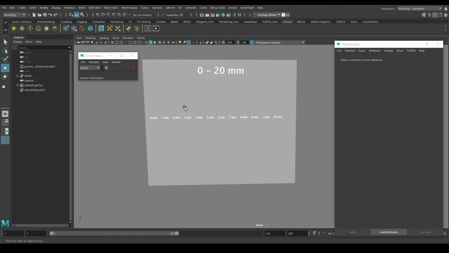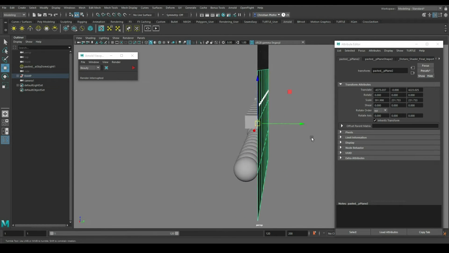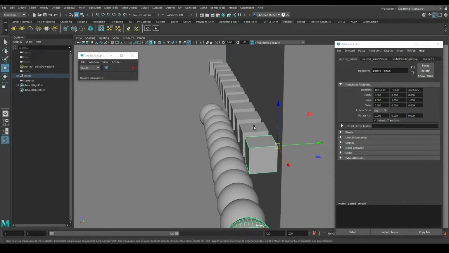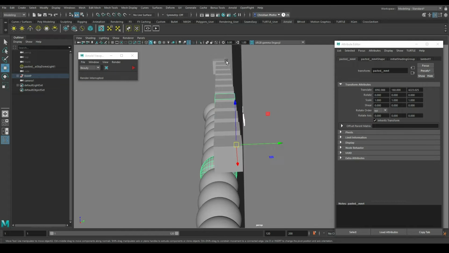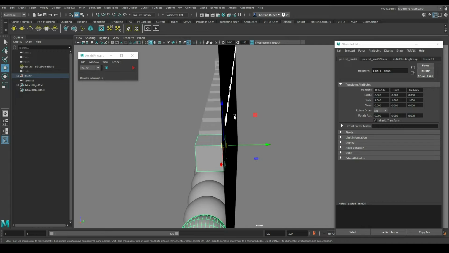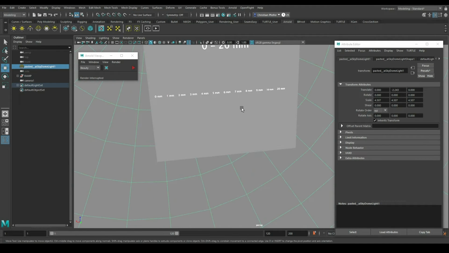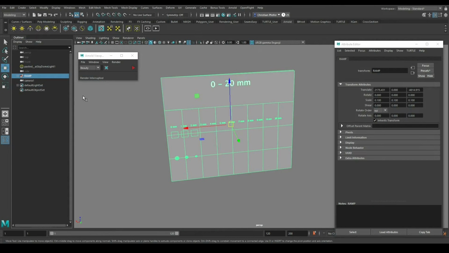First, we need to build up something like this where we can check our surface, where we can check our shader. In my opinion, I will do it like this. I create a surface, and behind this surface I place some objects with different distances. For example, the first is 0 millimeters away from the surface, the second 1 millimeter, and so on. How to create this you have to find out on your own. I think that's not that hard.